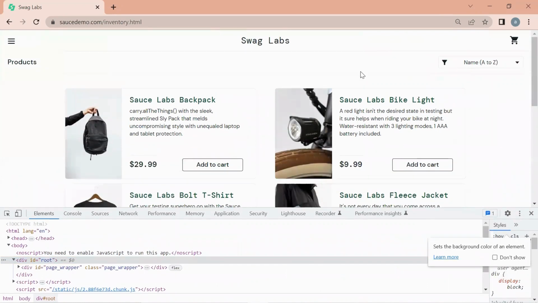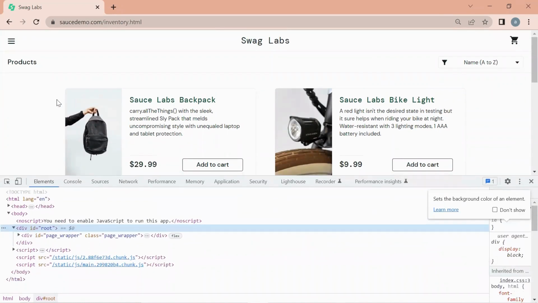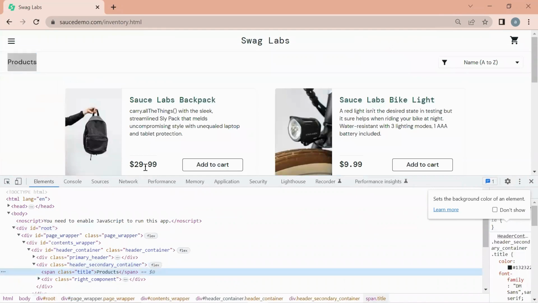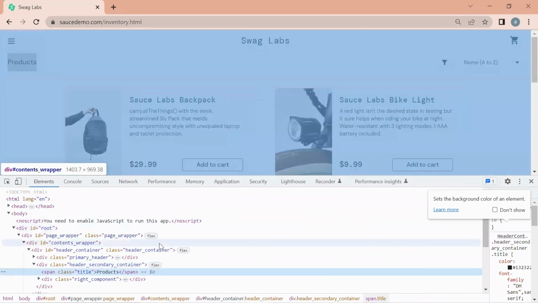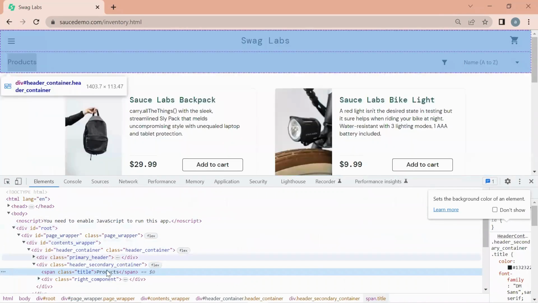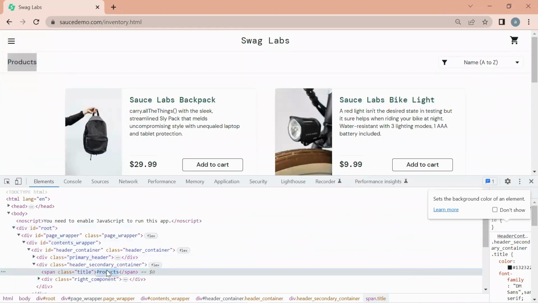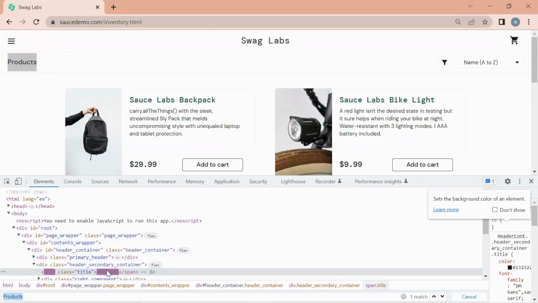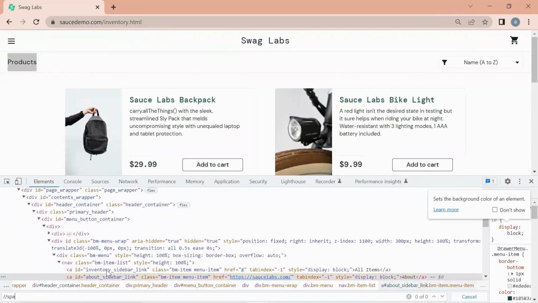So once you are logged in, what you have to ensure is that you should be able to see this product at the top. So let me inspect this. In order to make sure we are logged in, we will just try to validate this. Let me press Control F and I'll just write a simple XPath.